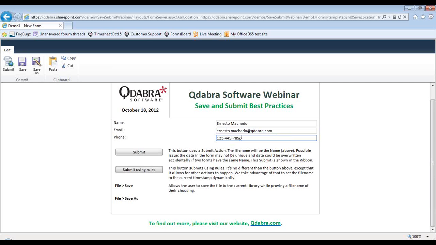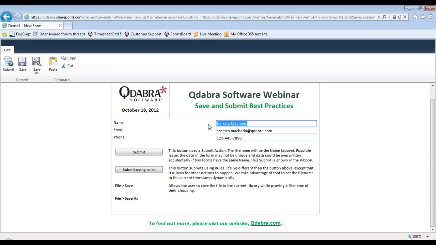I have a couple of options here. How do I want to store this data? The first thing to notice is we have a submit button. This submit button uses a submit action. And when I submit the form, the file name is going to be this name right here.